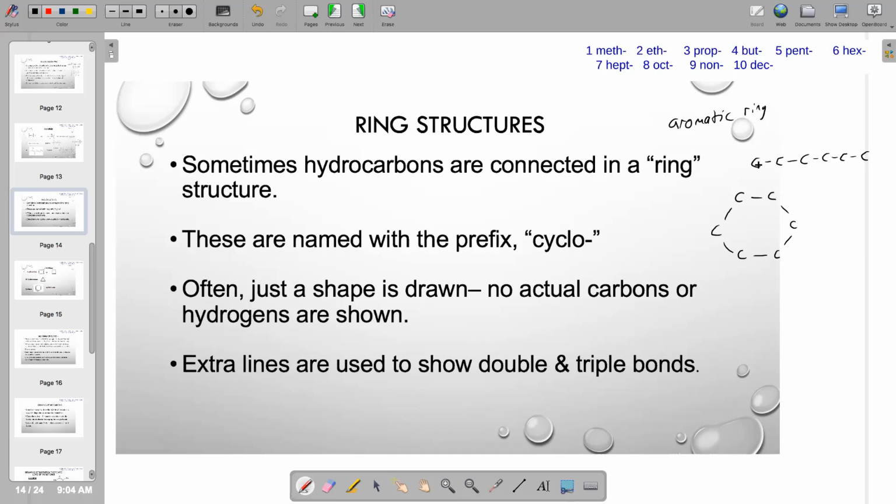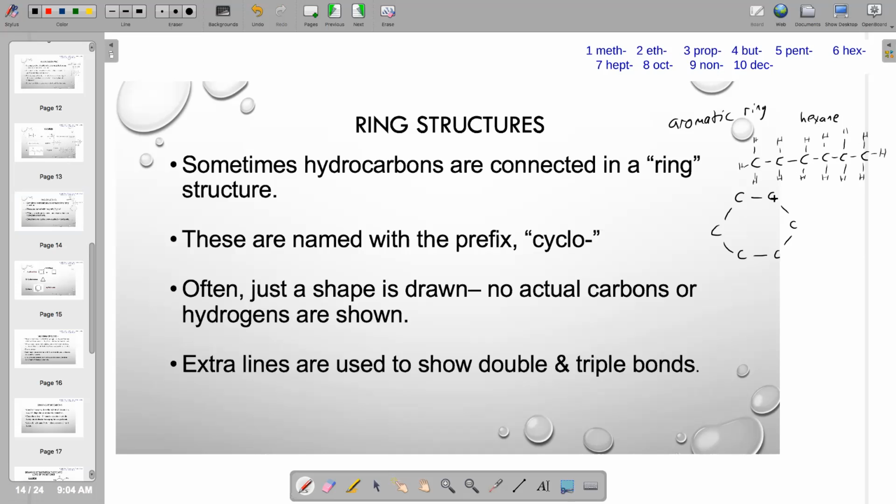So if there are 6 carbons in a chain, and they're all single bonds, and I guess here I'll include the hydrogens, you'll see, in organic chemistry, we take a shortcut and don't show all the hydrogens coming off all the time, because it's a lot of hydrogens to draw, and it's assumed that there are hydrogens coming off of it. A 6-carbon chain, that's hexane: hex, 6, and it's an alkane because they're all single bonds.